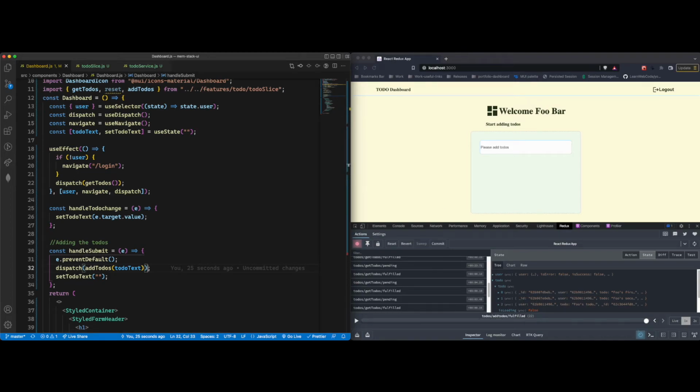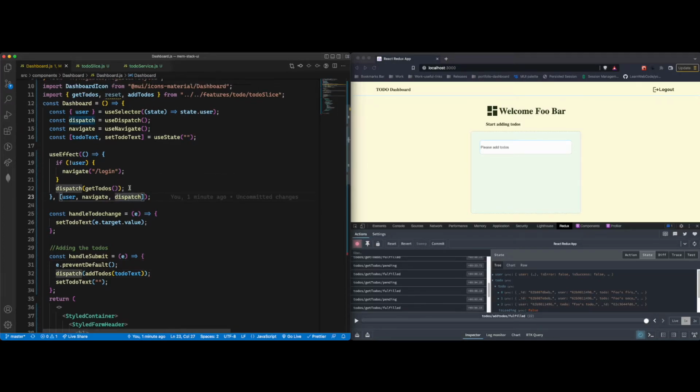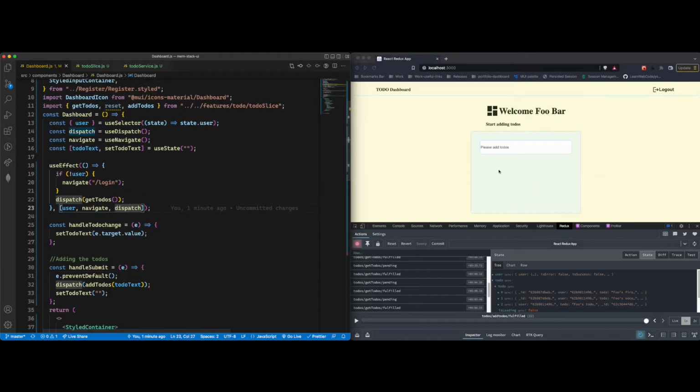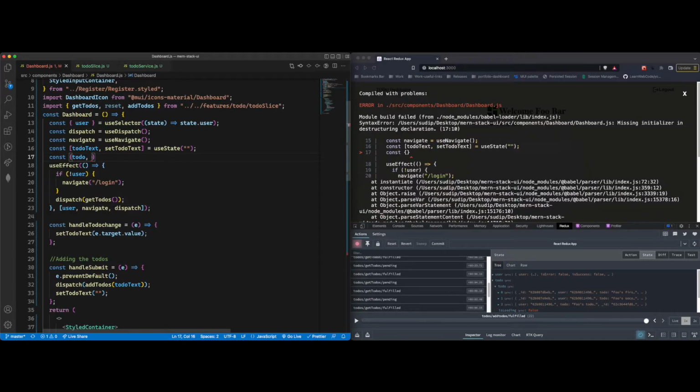Yep, I think we are at the point to start writing a component for rendering our list of todos, because we are at that point. Now I'm going to use useSelector again. Let me destructure a few things. I'm going to grab todo, and I think for now we can just get a todo, then we should be fine.